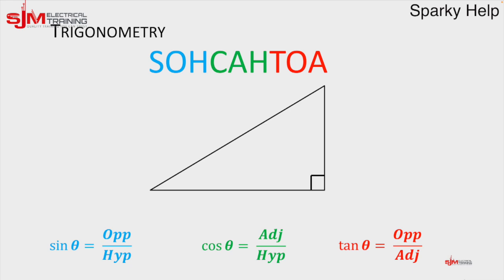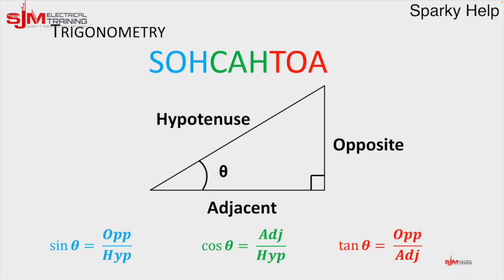How does this work with regards to adjacent, hypotenuse and opposite? Well, there's a right angled triangle and there's an angle on this particular one here, which we represent by theta. The longest line of the triangle is always the hypotenuse as shown, and therefore the side next to the angle is the adjacent, and lo and behold, the one opposite the angle becomes the opposite, depending where the angle happens to be.